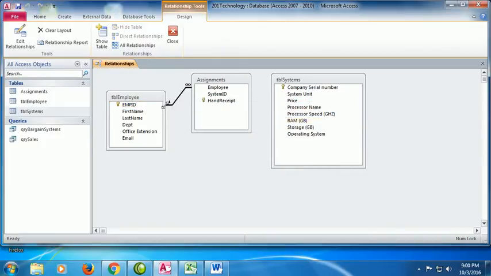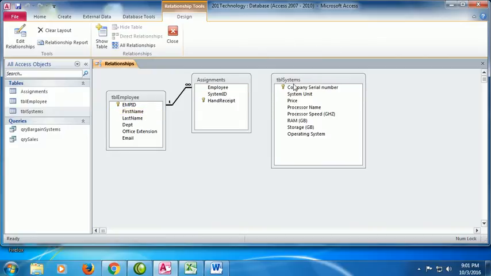Now, ideally, you'll get a one-to-many relationship. If you get an error, don't despair. All it means is that you've mistyped one of the employee IDs either in the table about employees or in the assignments table. They don't match. Maybe you've got EMP01 or EMP space 01. You have to go back and make certain that it's EMP01, EMP02, all the way through EMP05. All right, so we've got that relationship established.